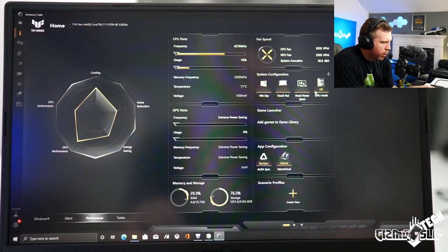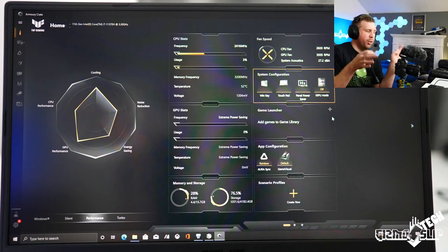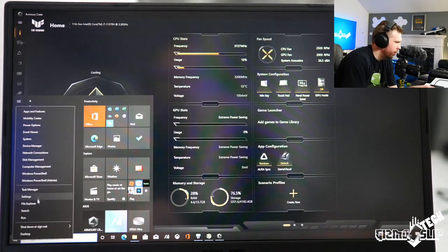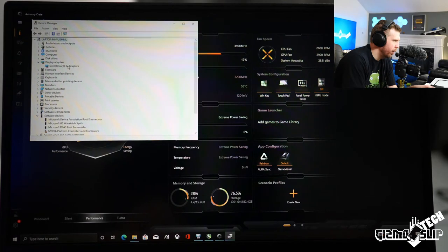Okay, so iGPU mode is off. We can turn it on. That switches between the dedicated GPU and the integrated GPU. Auto will auto switch between them. And keep in mind, the integrated GPU will stay on, I believe, no matter what, I think. Let's see. Let's go to Device Manager and see if it disappears. I don't think it will, though.